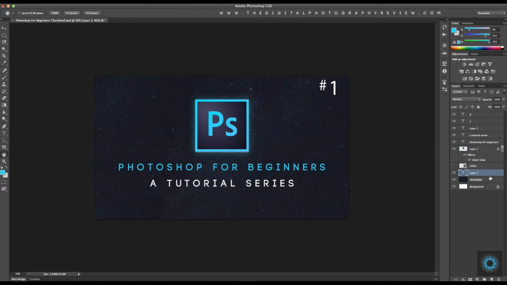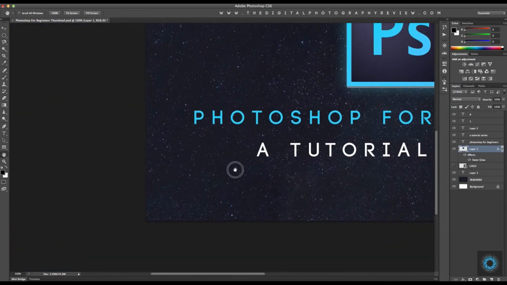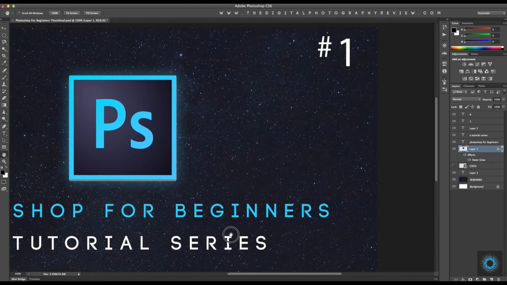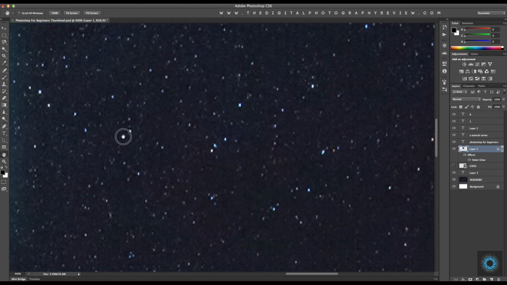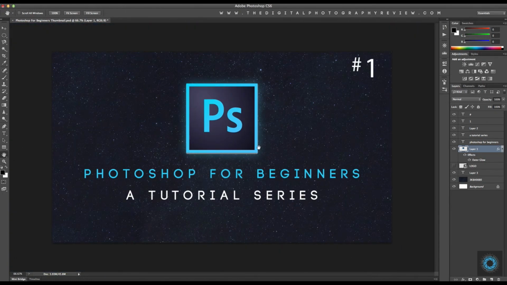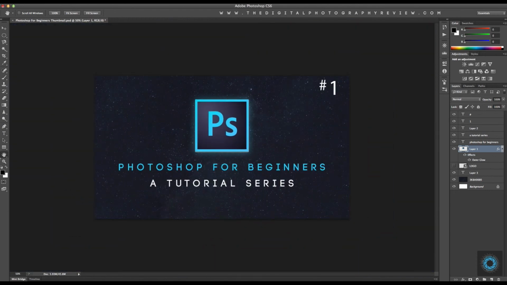The hand tool. I believe the shortcut is H. So if I'm zoomed in here, I have the cursor selected right now. If I select the hand, it lets me just move the image around, rather than zooming out. Like if you're zoomed really close in and you're doing something, you can just move around like that rather than zooming out each time. By the way, the keyboard shortcut to zoom out on Mac is Command minus and Command plus. Which is this tool right here, the magnifying glass.